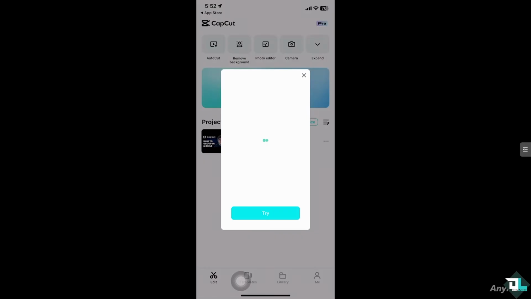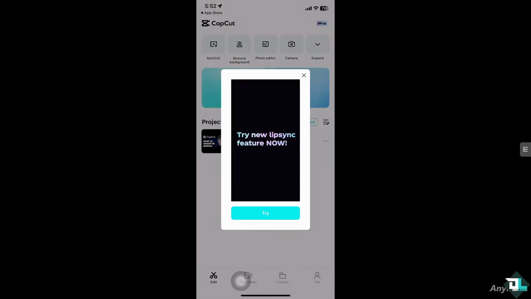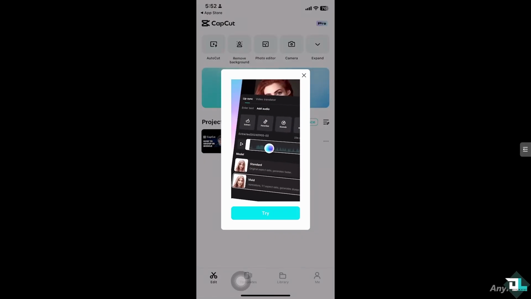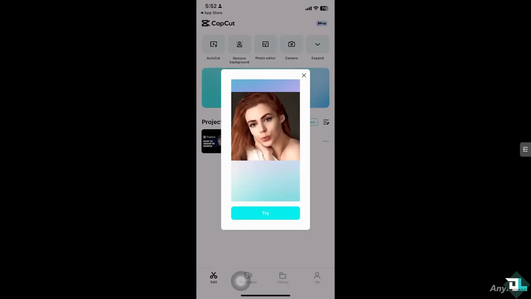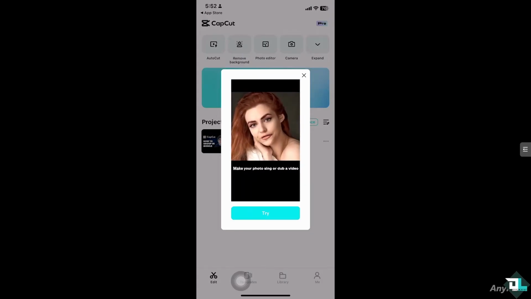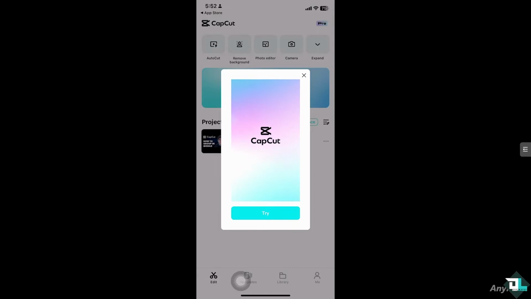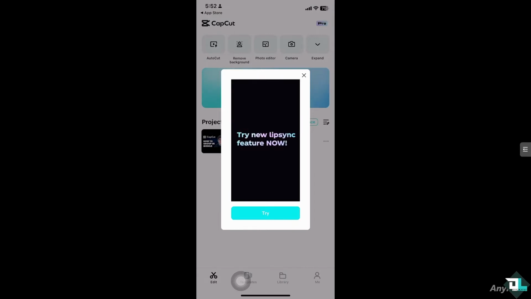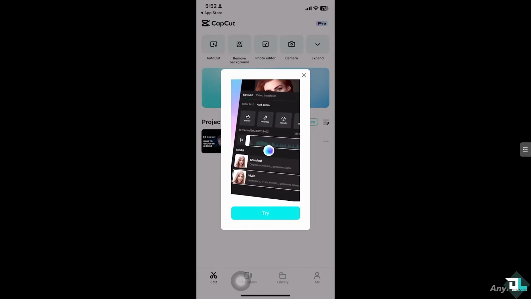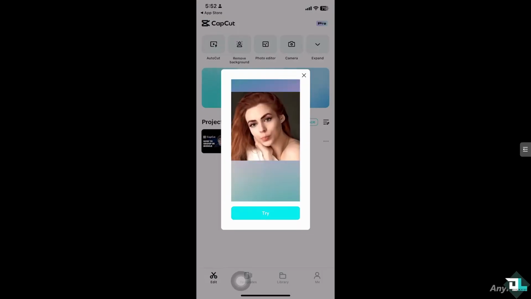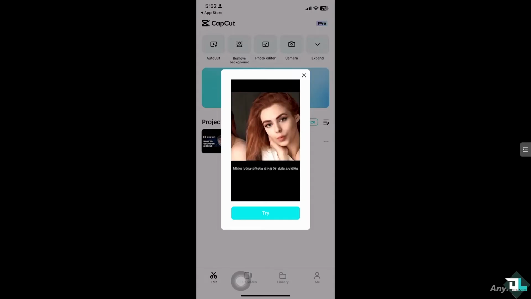Grouping clips in CapCut Mobile is a useful feature that allows you to organize and manipulate multiple video or image elements together as a single unit. This can be especially helpful when you have several layers that you want to stack together, and if you want to move, resize, or apply effects to them simultaneously. Grouping helps you keep your timeline organized and makes editing much more efficient, and of course, it's a very handy feature, especially in complex projects.